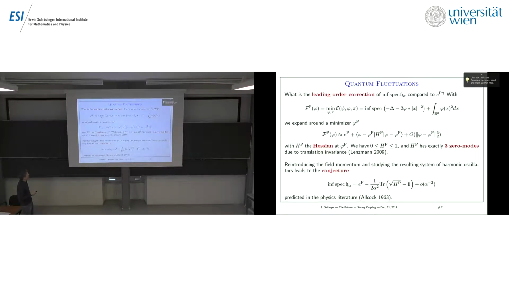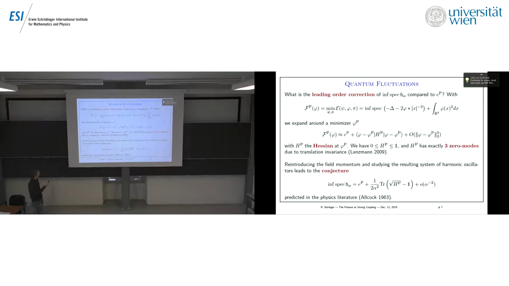It's again not very difficult to see what it should be, and for that it turns out to be useful to look at sort of a different expression for the Pekar energy where you don't minimize over the fields, but actually you rather minimize over the electron, and think of this still as a function of the field.